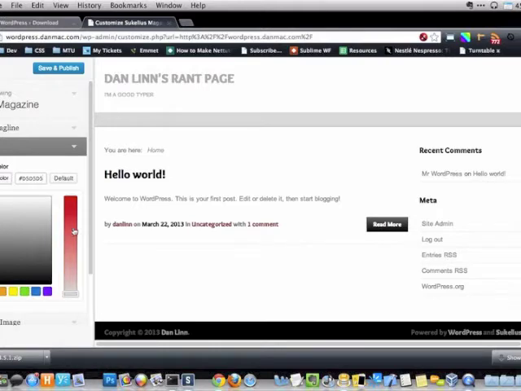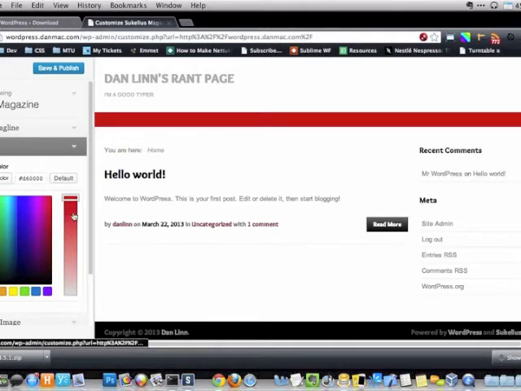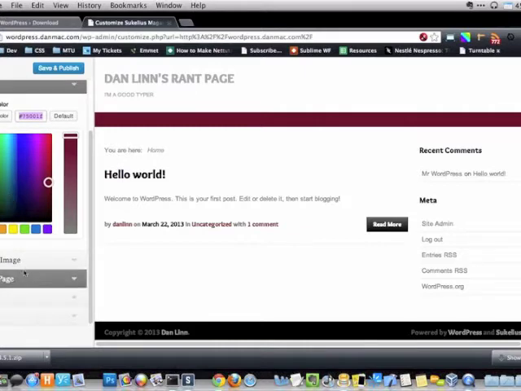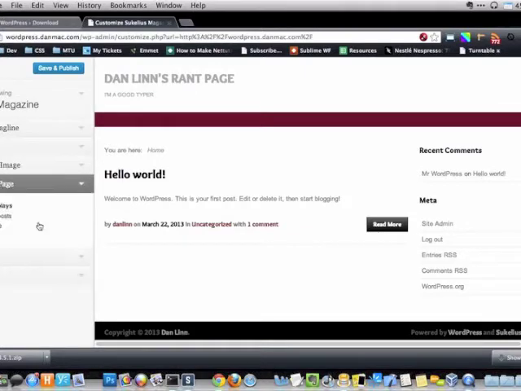Background color. Most of my stuff is kind of a dark brick red. Let's see what that looks like. Might as well copy that for now. Background image. Don't have one of those for now. Static front page. Do I want a static page or do I want to list my latest blog posts? I'm fine with my latest blog post, so we're going to stick with that.